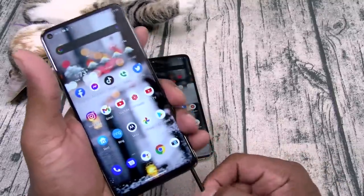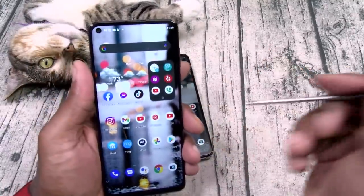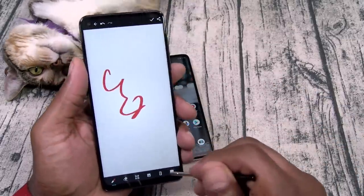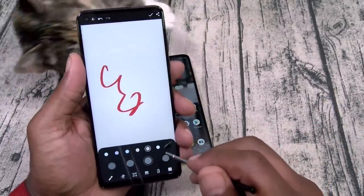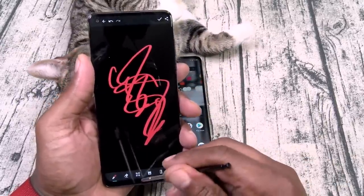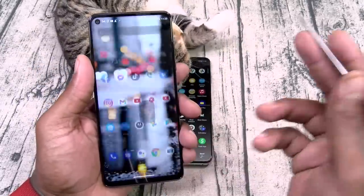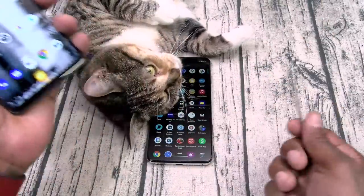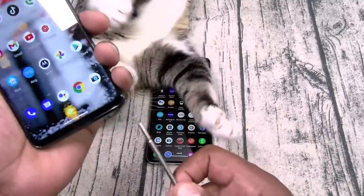Same thing. Here's the 5G. Pull out your stylus. Now I changed it up a little bit. Let's change that paper in the back real quick. Let's go back to black. Okay. And there it is. All right, so you can use this phone for all your regular daily activities. The processor is perfect for it. All right, Shoes. Shoes trying to make a phone call.